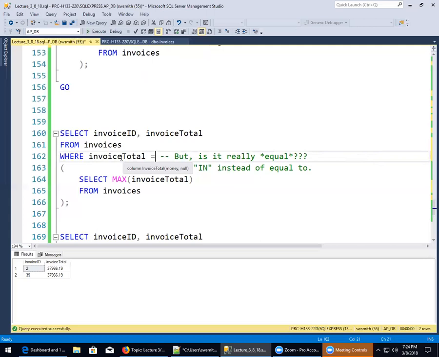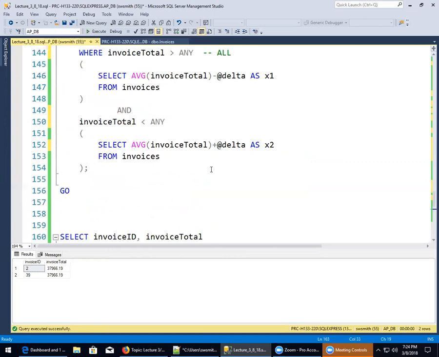But it's not the same thing, because a number is not the same thing as a table that has a number in it. Use in. In is logically correct. Is it in that set? Not only that, if you use the in operation, it does not have to just have one number. You can select multiple values to check it against. We are going to spend a little more time on this.